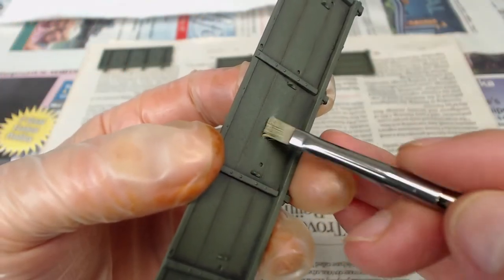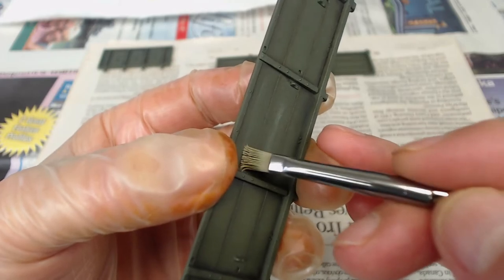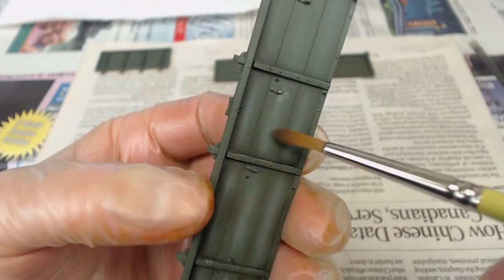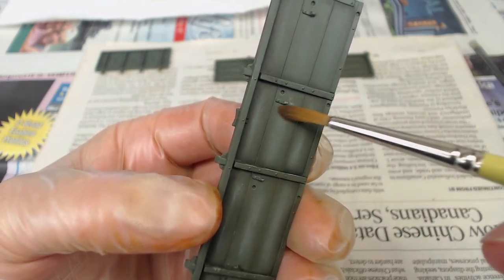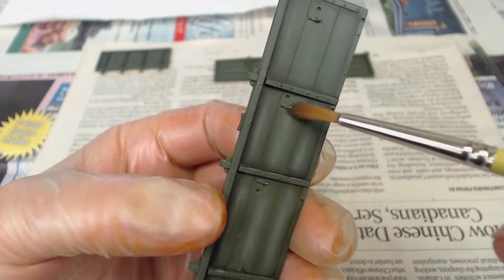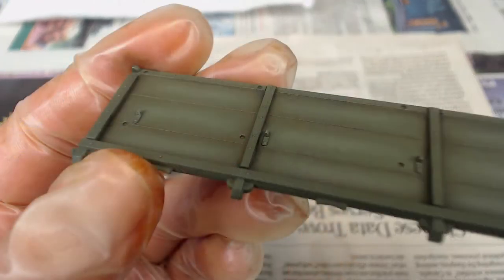Next we color the middle of the boards with a very light brown almost gray color with oils. This light color is then blended. We continue the process adding paint and blending until we get the desired look. And here's the effect so far.